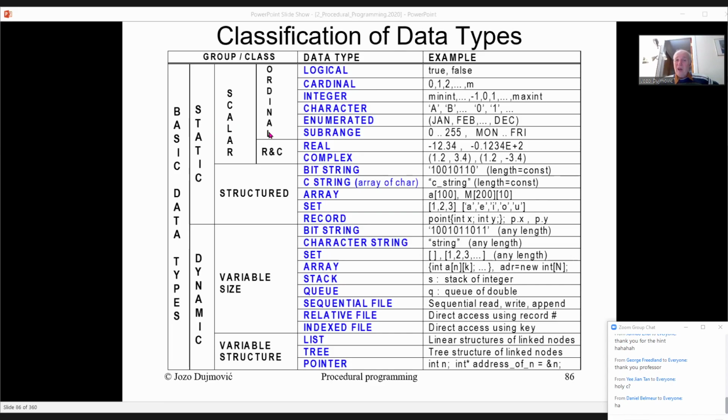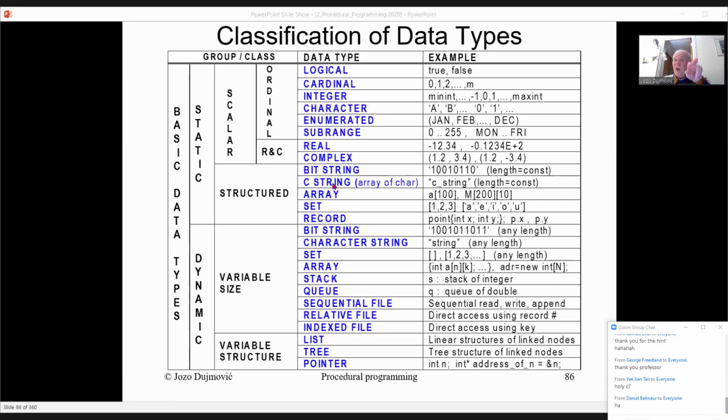They are static. They are not going to change during the execution of your program. And you have also structured data types. For example, bit string. Do you have it or not in your language? Most likely not. But in your mental computer, you can have a bit string. Why not? With a length that is constant. A C string is a string that has a constant length.